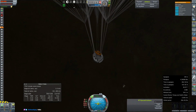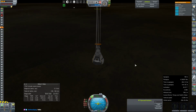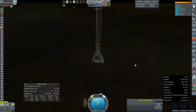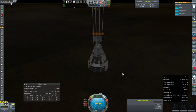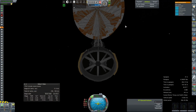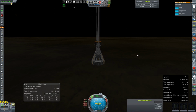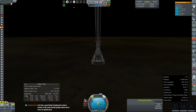We'll listen for that splash, and then we'll just know. The heat shield. There's that splash. Yeah, we cleared it by about 200 meters. That's not bad. The fun part is we have to tip this over. Oh, yeah. Our emergency chutes. I forgot about those. Down to 4.4. 30 meters to impact. Let's start to lean this thing over.